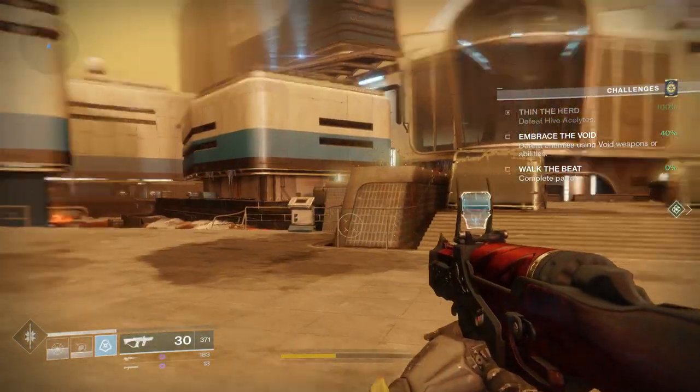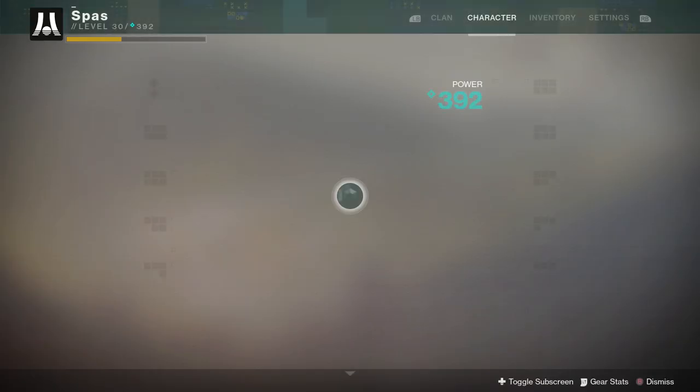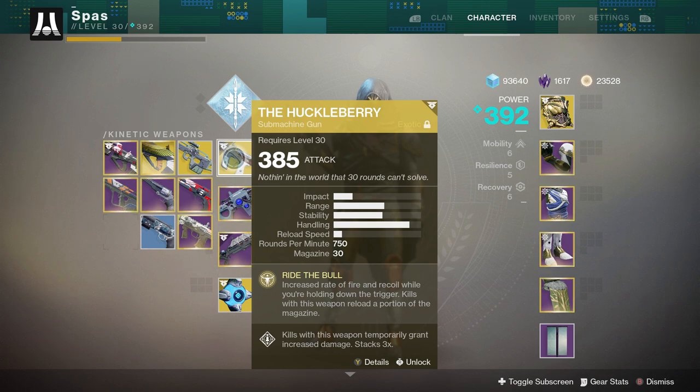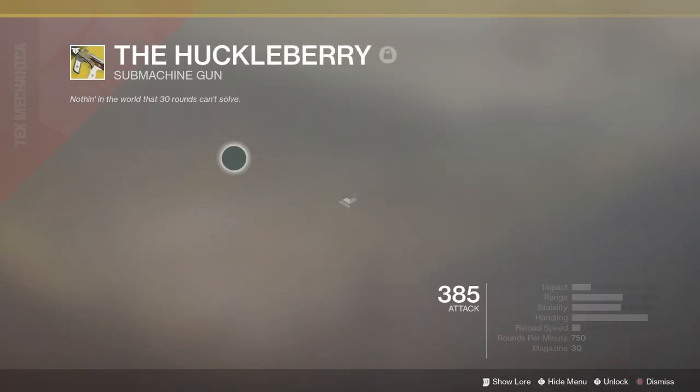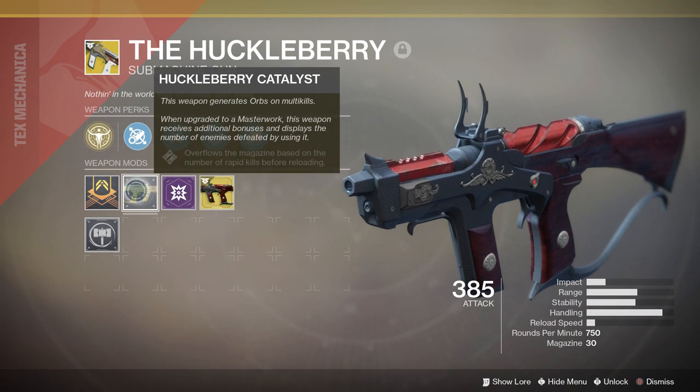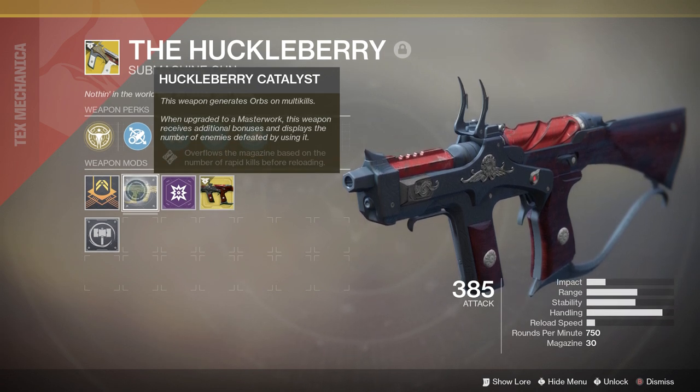Spazmattic here, back inside Destiny 2, and in this video, I'm gonna give you guys a guide on how to farm the catalyst for the Huckleberry. The Huckleberry catalyst grants you a perk called Ambitious Assassin, which is prevalent on some other legendary weapons in the game. This perk overflows the magazine based on the number of rapid kills before reloading.